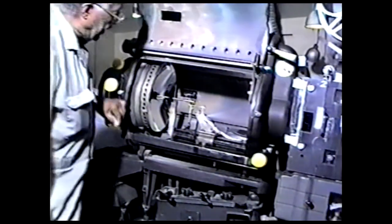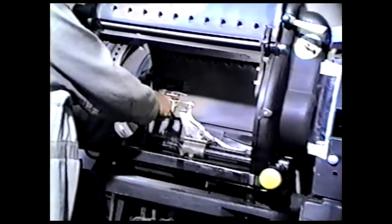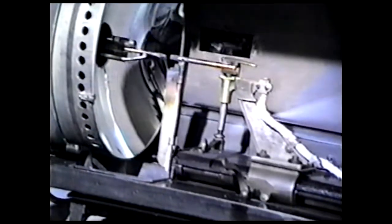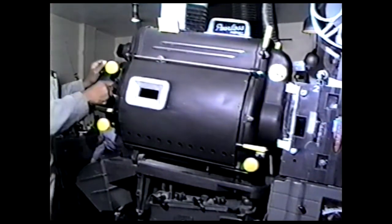Now I can take this and put it like that, and I can put one finger on this and one finger on that, and it will not bite you. See, it's just like a flashlight. Got it? Yeah. All right. Now, we'll pull this down. In order to strike it, I've got to do this. See that? Can you see that little light up there? See it?